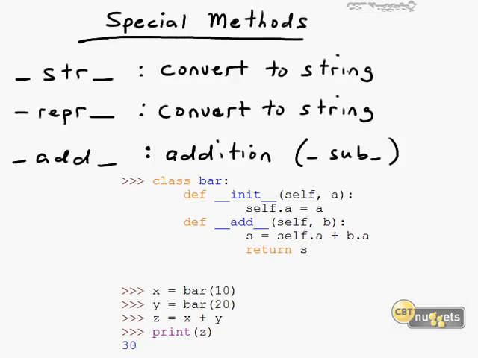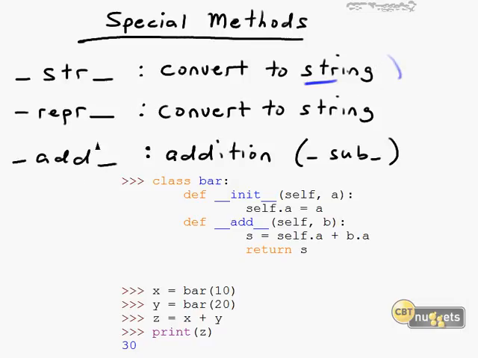Let's talk a little bit more about these Python special methods or magic methods that we can include in our class definition to customize the behavior of instances. We already saw how we can use __str__ to manage string conversions. We also have __repr__ that does the same thing. Generally speaking, the repr gives a more accurate string representation than str. However, str tends to be the more popular way to do string conversions.